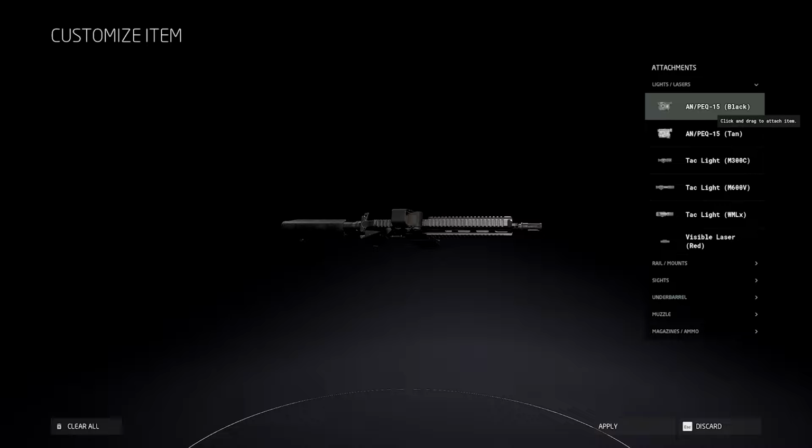And then for alignment, you don't want it all the way in the back, because the further you are from the muzzle, the more of an adjustment in real life you'll make, and you also cut off your barrel, and it doesn't really work.